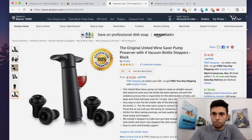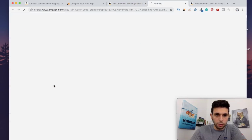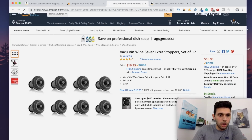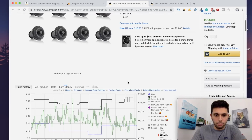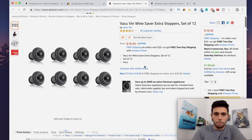So what we're gonna do now is, because this product might be good, but the one that I saw here looks even better, we're gonna open this one up. We'll just close this one out and take a look at these. So these look super cheap to actually send into Amazon because the shipping is very light. Everything's not that heavy. The profit margin looks like it's there, and it's making a good amount of money. It's been selling for a while and only has 39 reviews. So probably not a very competitive market.